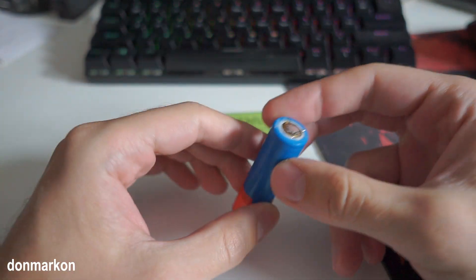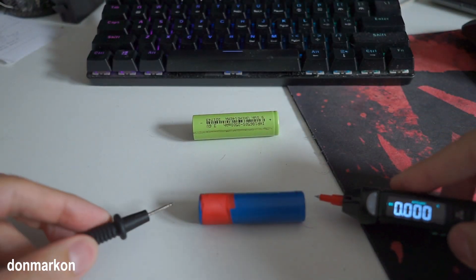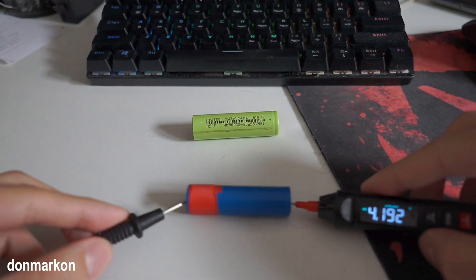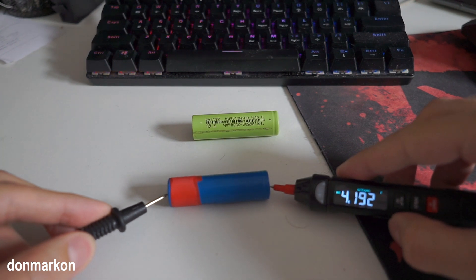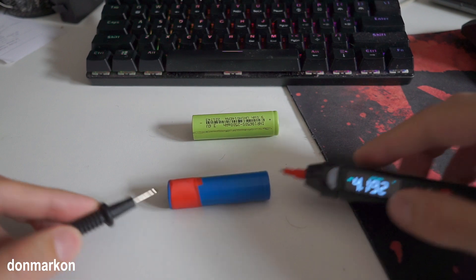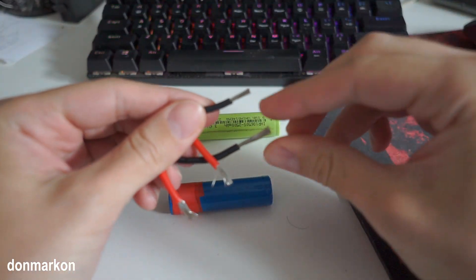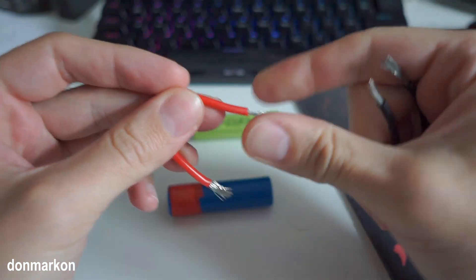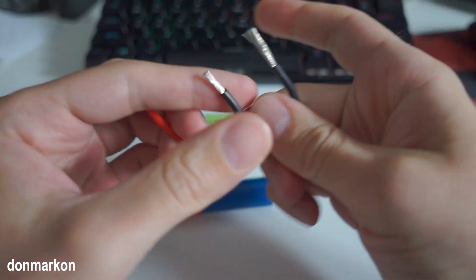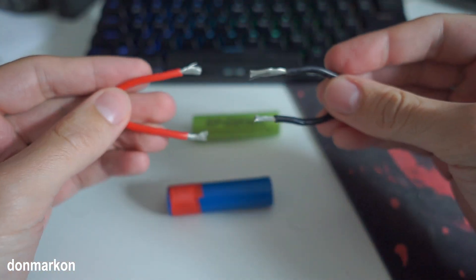You need an unknown good cell which is working with good voltage. I will show you — you want to charge this cell before doing everything I will show you. It is 4.192V, so it is a full battery. The next thing you will need is two wires. You can grab any two wires; I prefer thicker ones because they are easier to work with and when you bend them they stay in the desired position.